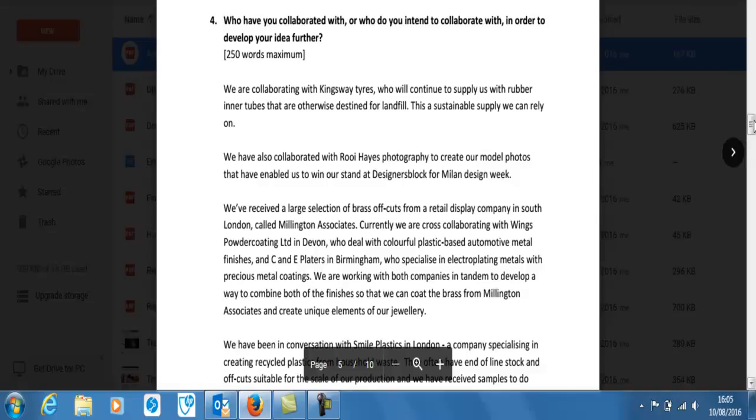And the reason we put this in is because it can be very tempting at the beginning to think that you want to do everything yourself and no one can do it as good as you. And that's fine. A lot of people start off like that. But really, if you're going to make a success, you need to be having collaborations with other people.